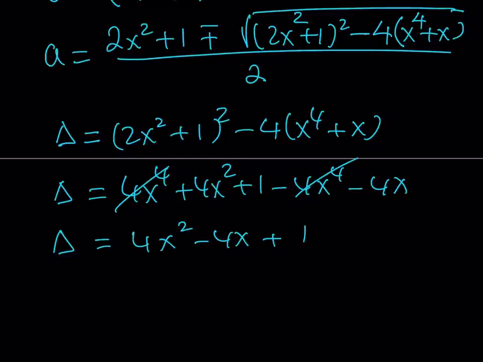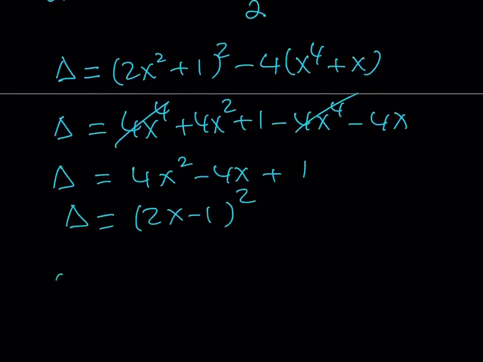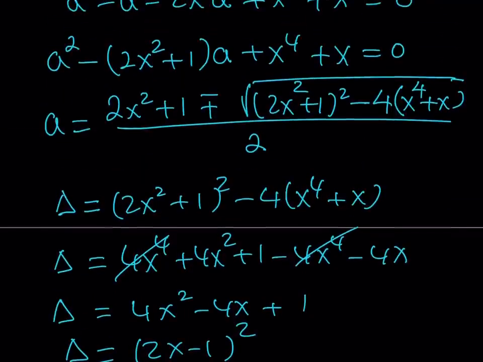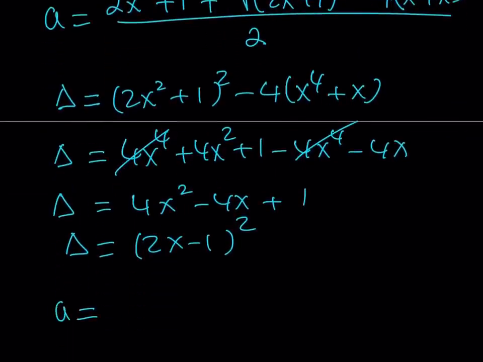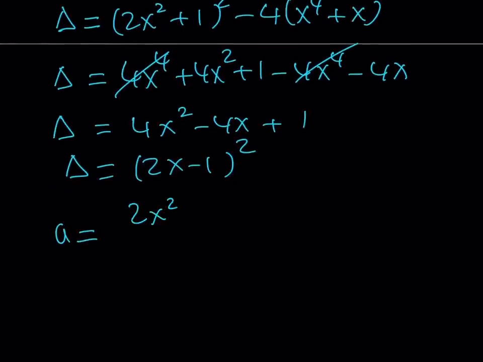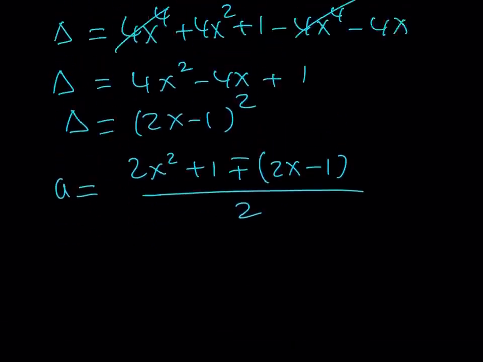Now we have this discriminant. What am I going to do with that? I can write it as 2x minus 1 quantity squared. So now, let's go ahead and replace the discriminant with what it is. I can write the A value as 2x squared plus 1 plus minus the square root of the delta. So the square root of that is just going to be that expression without the square. So this is our expression. So we got the A values in terms of x. What is so good about it? We were trying to solve for x. We will. But first of all, we did this. Let's go ahead and clean it up a little bit.